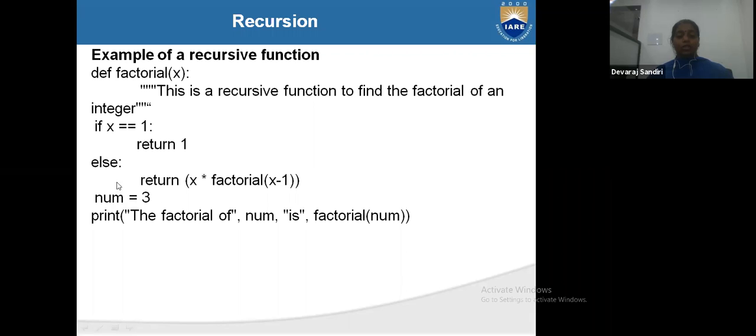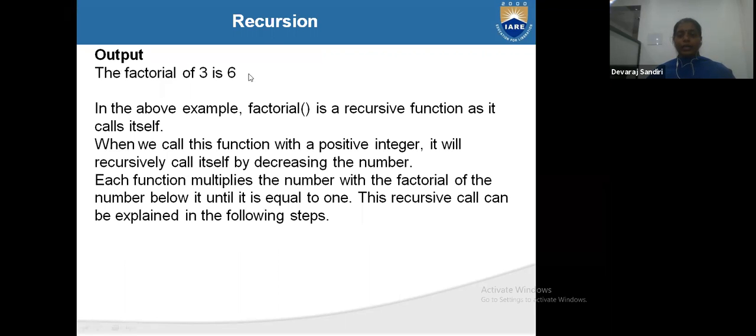What is the number we gave here? Number is equal to 3, print the factorial of number is factorial of number. What's the output we will get? The factorial of 3 is 6.